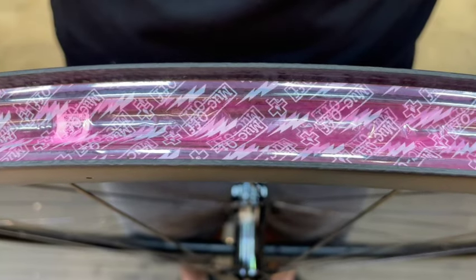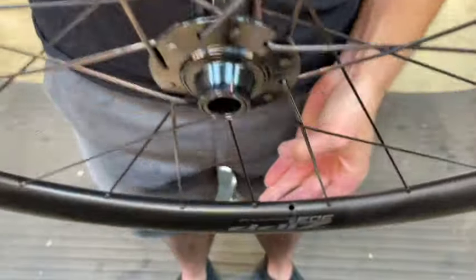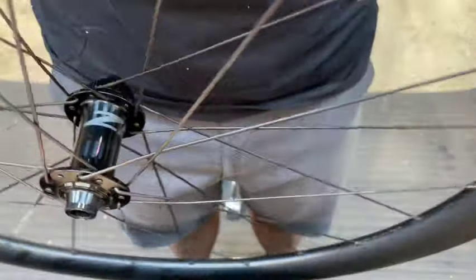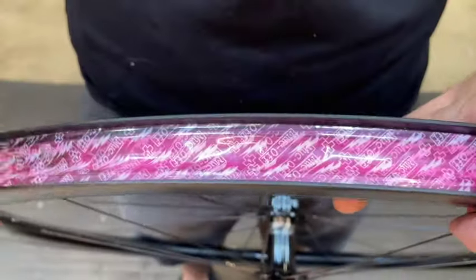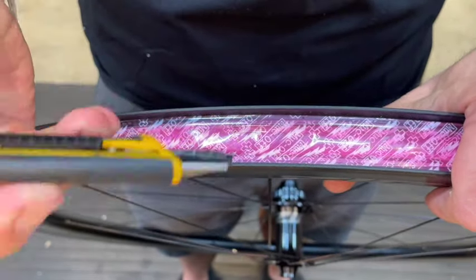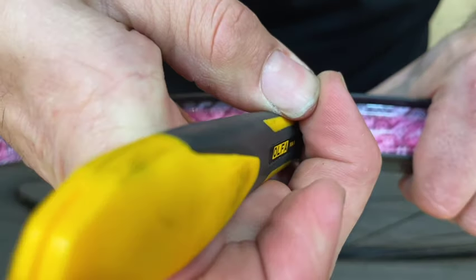The next step is to create an incision where we can insert the tubeless valve stem. Locate the hole for the valve stem. Using your razor blade and being careful not to cut yourself, create a plus-shaped incision in the rim tape.